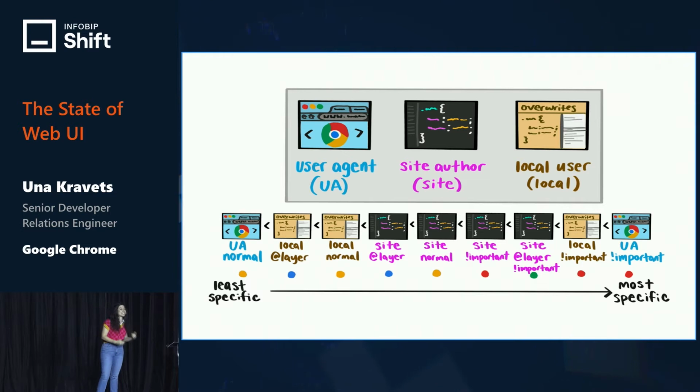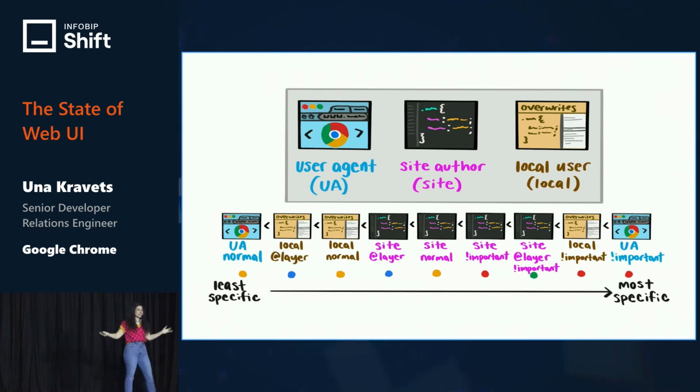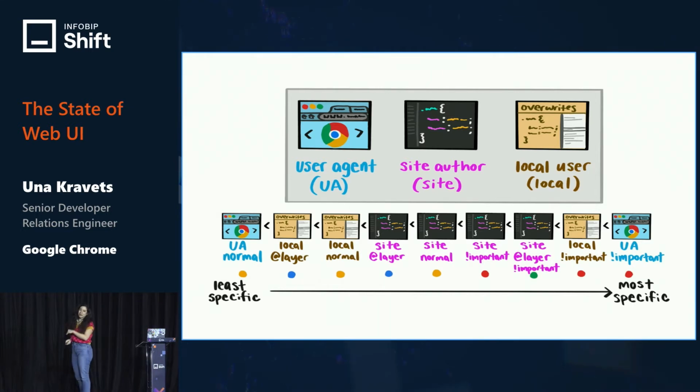Now with cascade layers, we have more injection points into the cascade. You can add layers. Unlayered styles, which is how we write CSS today, are going to have a higher level of precedence than layered styles. Let's just look at the site author layers, that's the section in the middle in pink. Layered styles are going to have the least precedence, then your unlayered styles, but if you add important, it flips that. Then you have your important user styles, and then your important layered styles. You can extend this to the rest of the cascade, where the lowest level of precedence will be layered user agent styles, and then we go from there.